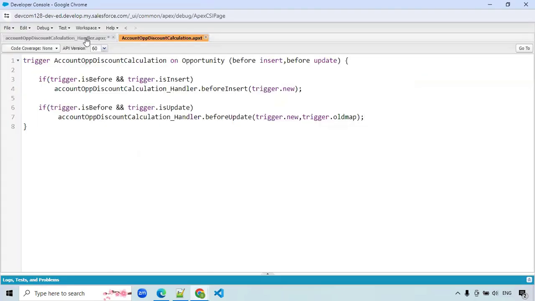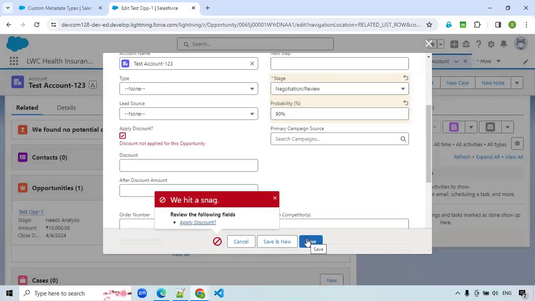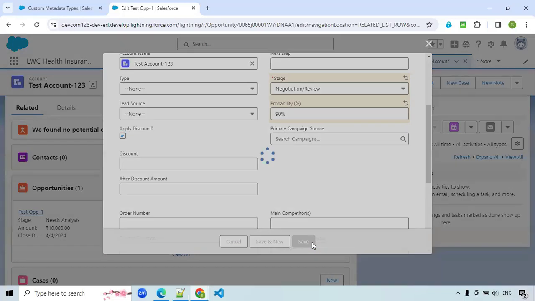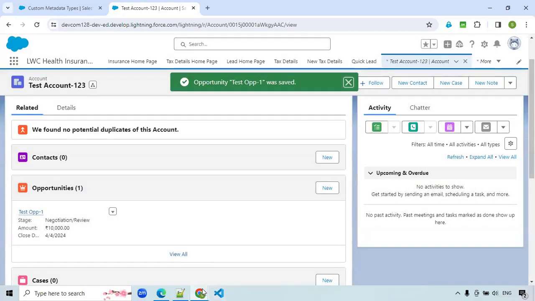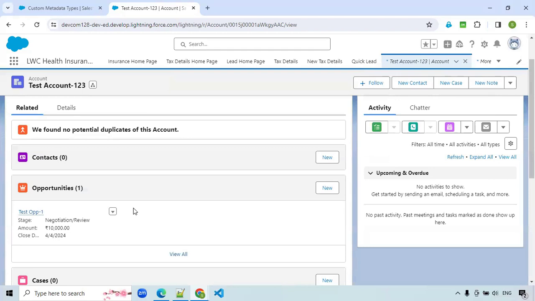So let's come to the logic. I think it's not saved. It's showing the star symbol. Okay, so save. Let's see why it is not working. Old value, new value, both are not equal. Then I think this is the problem. A typo mistake. That's why it is not executing. Okay, so now let's save this. That is the typo mistake. That's why it is coming to this error condition. Okay. So now it is saved properly.